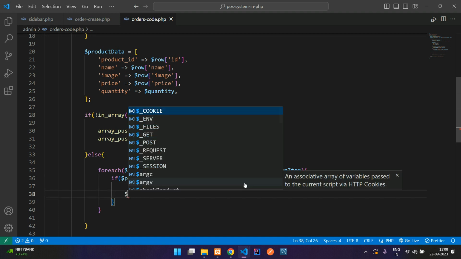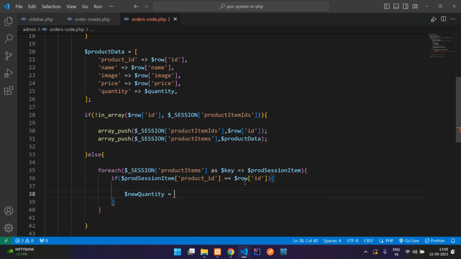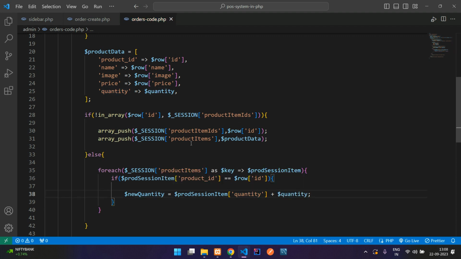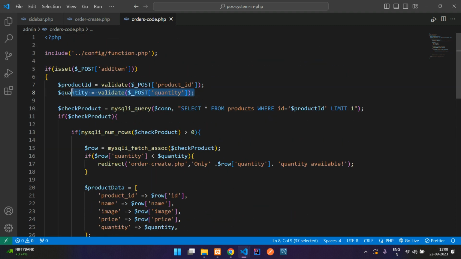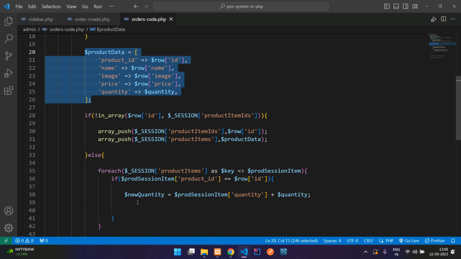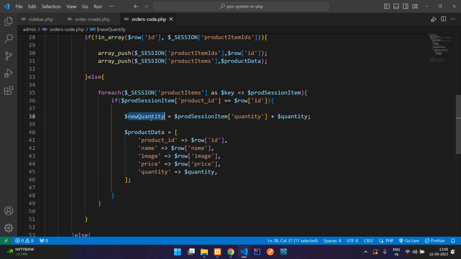If you find it, then you're going to update the quantity equal to your product variable, that is quantity, plus again whatever you have inserted as the quantity. So this is nothing but your direct input value, okay, the direct input value you are getting. And now, guys, you need to push the data again. So let me copy this, paste here, done. And now, guys, you need to copy this and paste here at the new quantity. That's it. And now, guys, let us push this code.